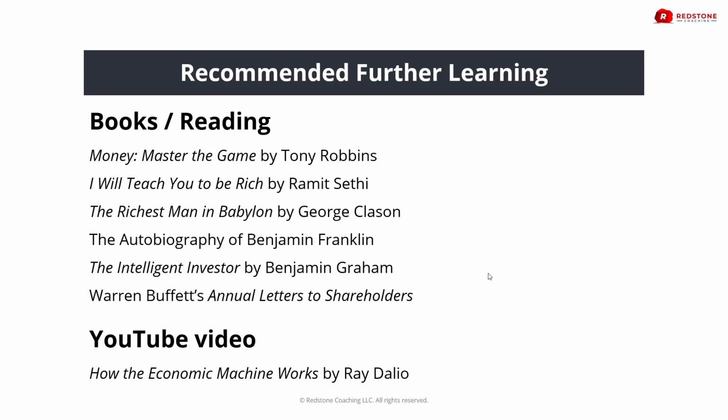So recommended further reading. Some of the books that I think carry phenomenal concepts and really further break down a lot of this core understanding. So one, Money Master the Game by Tony Robbins. Amazing book. Absolutely highly recommend. I Will Teach You to Be Rich by Ramit Sethi. This is a great book as well. The Richest Man in Babylon is a very short book, but it's worthwhile, by George Clason.